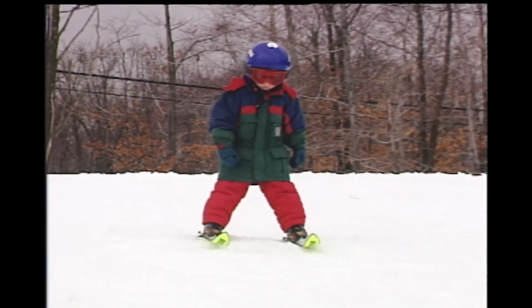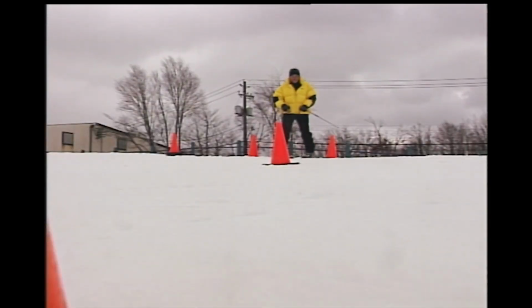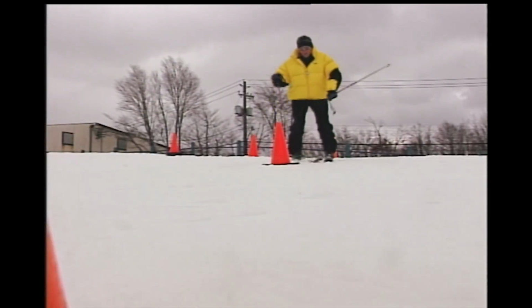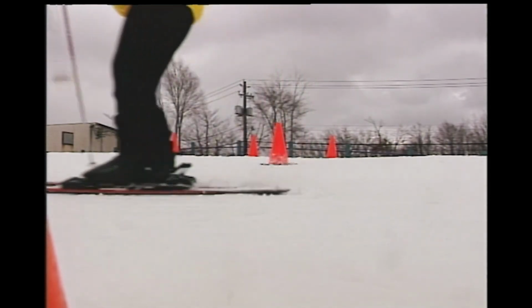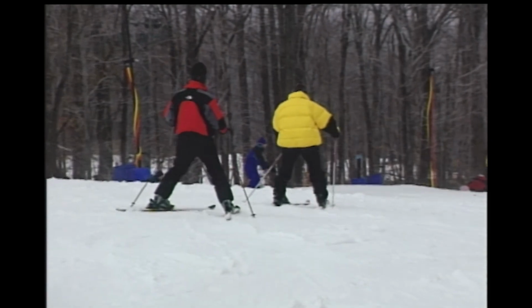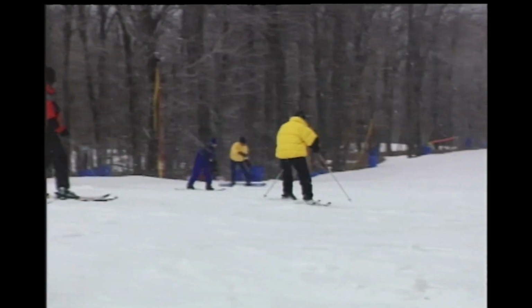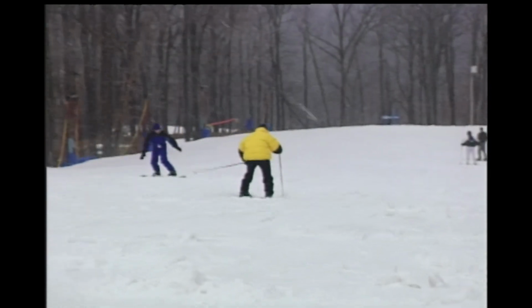I was given a demonstration in the wedge by Jordan Miller of Jim Miller fame. And then it was my turn, but it still didn't look like Jordan's wedge. And he didn't use any poles either. Before I would leave the mountain, though, I had to give it one shot down Powder Keg. Some smart aleck, though, changed the sign to Powder Puff, so I thought it was the beginner slope.